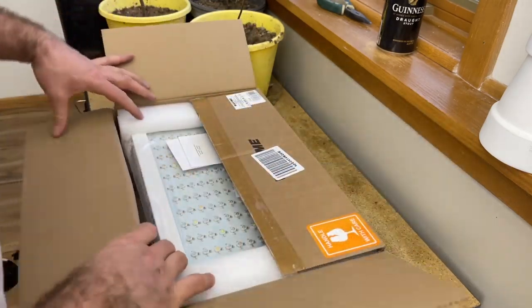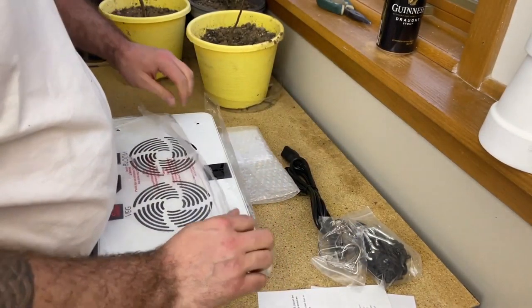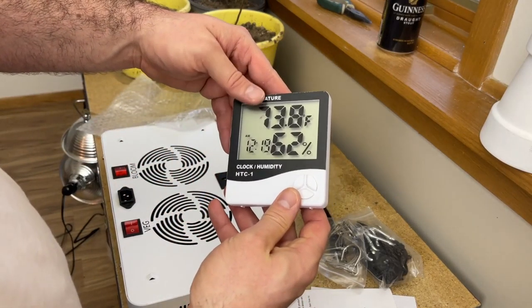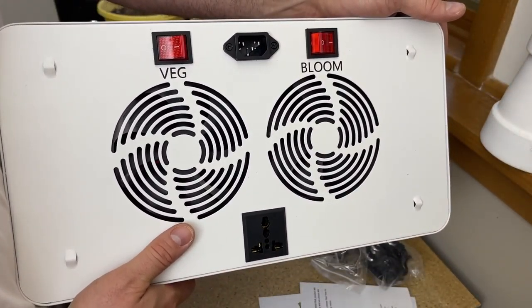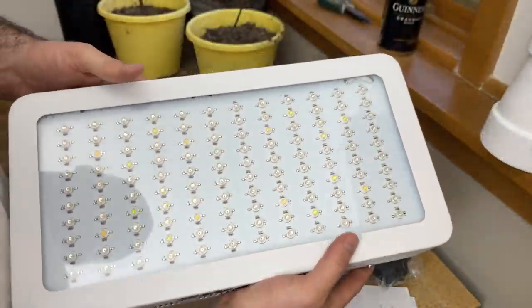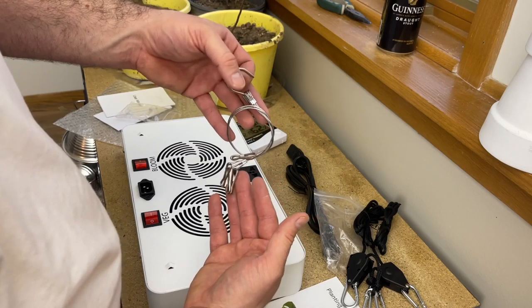The next grow light is completely different than the other ones I've got. And I got this past summer from Wakyme just to try out. And I'm very curious on how it's actually gonna work compared to what I've used in the past. Now it comes with a thermometer and humidity gauge. And this is a little bit different because it's one box system. It's got an internal fan to keep everything running and cool. It has an on-off switch for both vegetation and bloom. It even has several different ways in which to hang it. You can hang it from the ceiling with the pulley system that it came with, or it has a fixed wired hanging system.